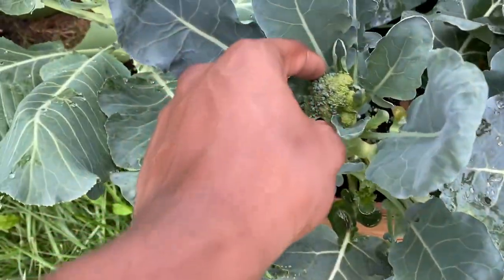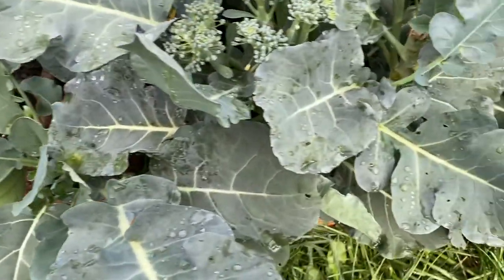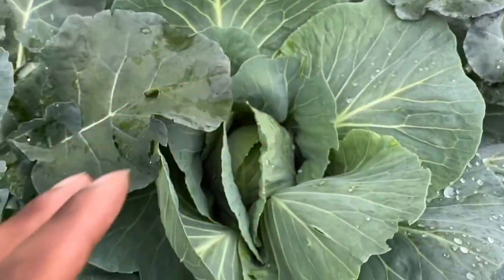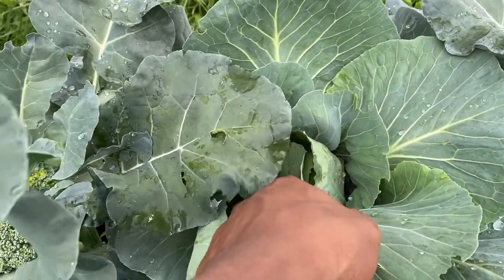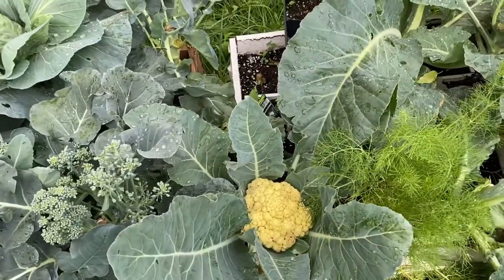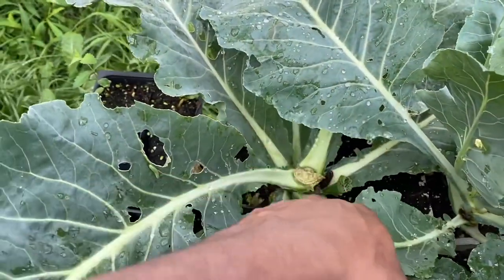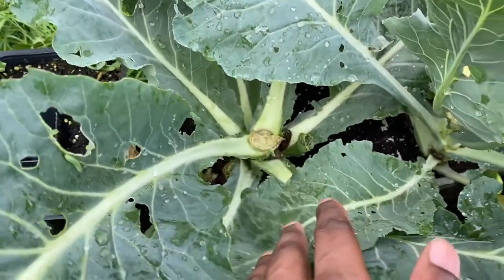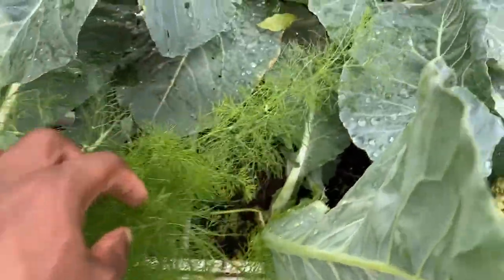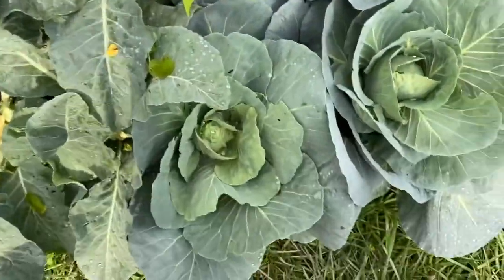These are my collard greens. Next to them is my broccoli that I already harvested — it started producing side shoots so I've been using the side shoots and leaves for my tortoise. They love eating flowery plants and leafy greens. In the center is a cabbage — you can see the little cabbage head popping up. Next to it I have cauliflower with huge leaves. They said once you plug the head off it can start growing side shoots, so I've got more little cauliflower growing. I also threw in some fennel as an herb.